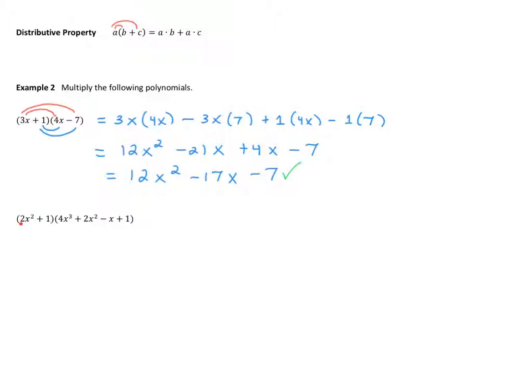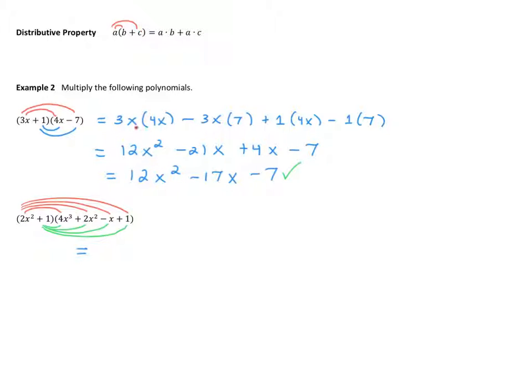So same idea. I want to multiply 2x squared plus 1 into this set of parentheses. I'm going to multiply the 2x squared to every single term, and then I'm going to do the same thing with this plus 1. So I'm going to try to write this out carefully, but 2x squared gets multiplied to everything. And then the 1 gets multiplied to everything as well. Here's what we have. This is going to get kind of lengthy, so I'm going to write this in a couple of lines. My first line is going to be what I get when I multiply in 2x squared.